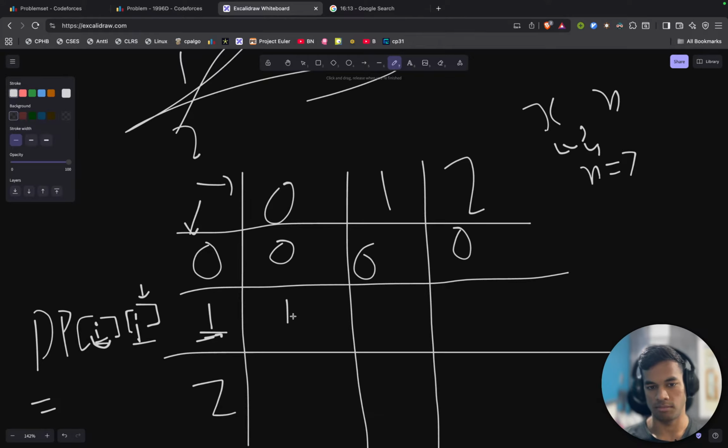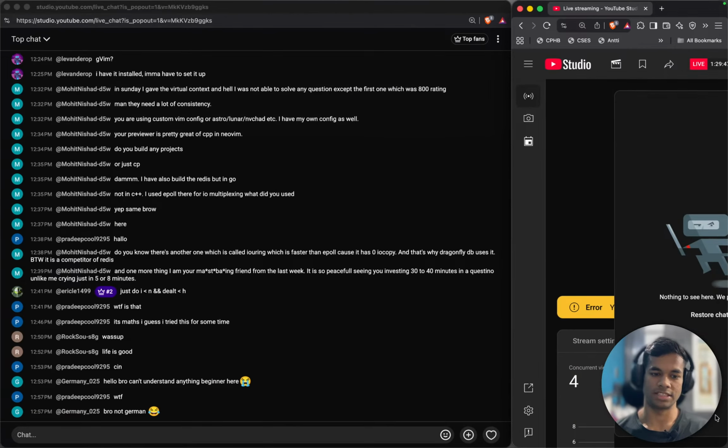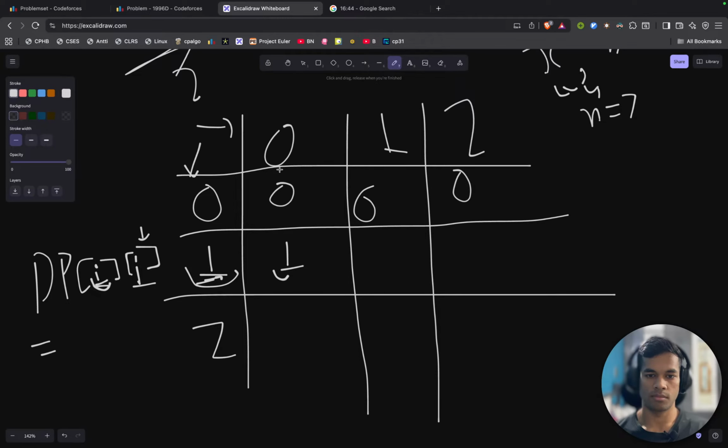For the first number, there is only one possibility, it can only be equal to 1. And for the second number, when the first number is also equal to 1, is it independent? No, this has to be dependent. But if this is dependent, how do we know certain things? Okay, so this is more difficult than I thought. This doesn't even seem like dynamic programming now.